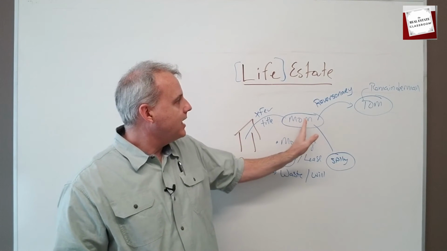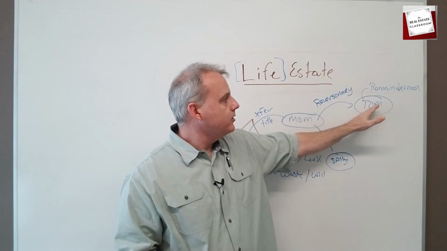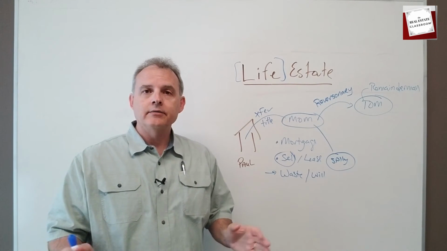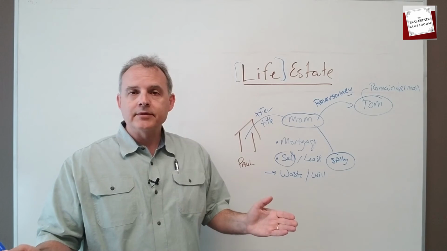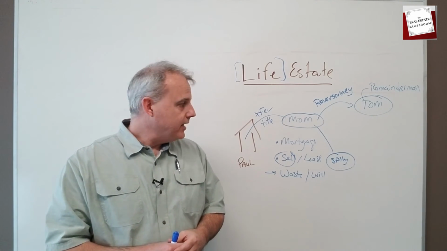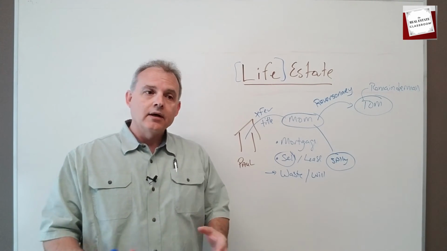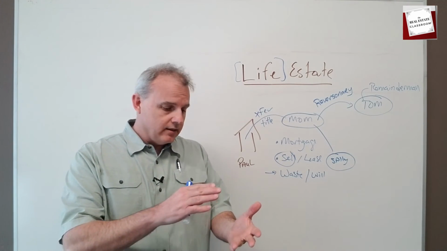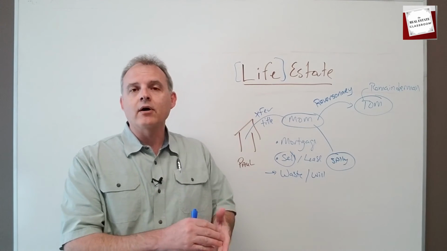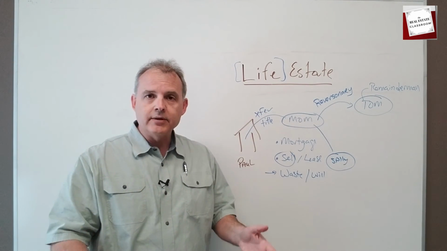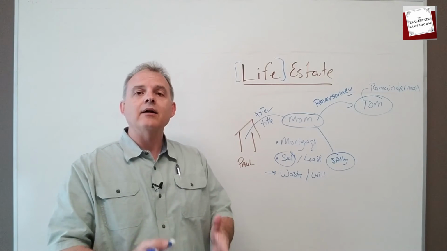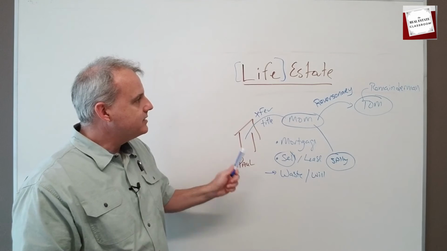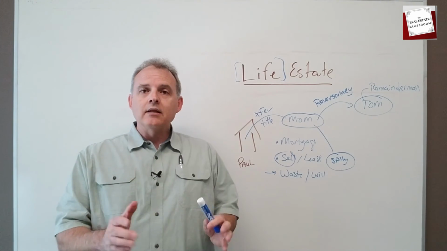Now once Mom dies, that property goes to Tom, who's the remainderman. Tom now owns it fee simple title. And if he owns it fee simple absolute and he has fee simple title, then he has all the rights, all the bundle of rights to do whatever he wants. Now he can sell it, he can lease it, he can mortgage it, he can farm it, he has rights to the mineral rights, the air rights, and all of that. The entire bundle of rights that's offered private ownership. Someone who owns title fee simple absolute. So that's a life estate.